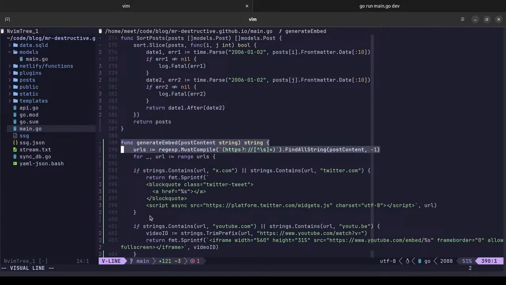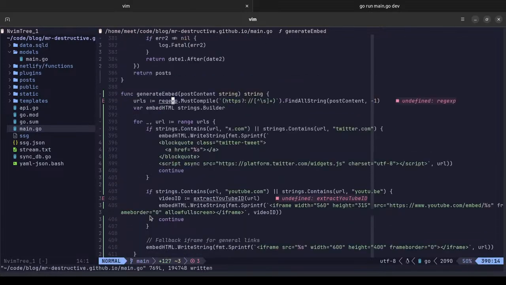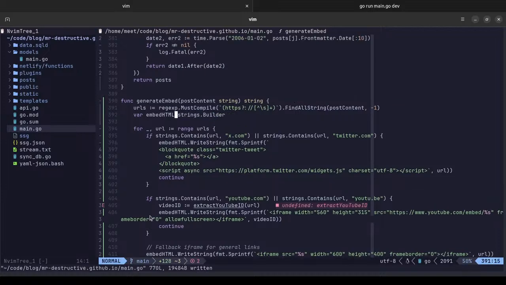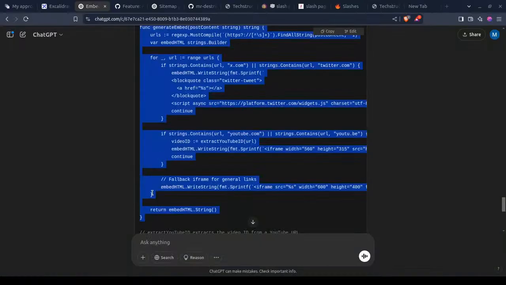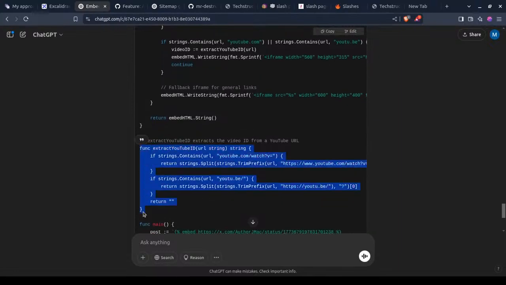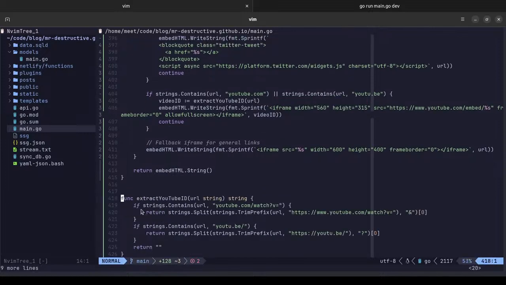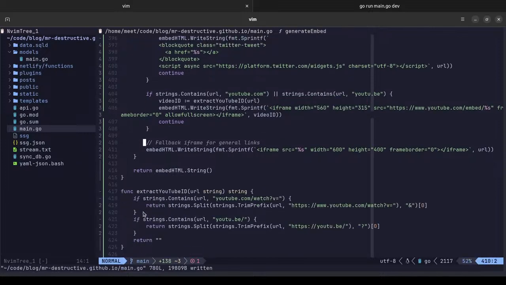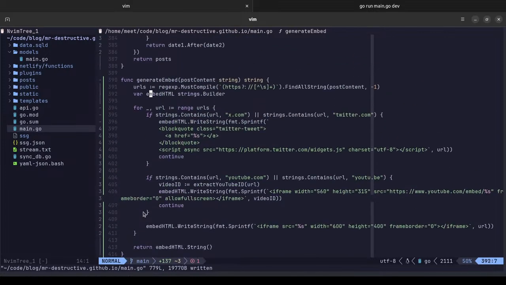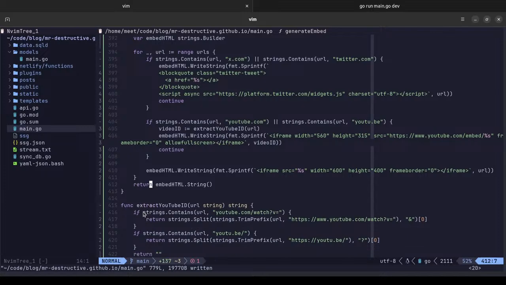Right, let's see. Extract YouTube URL ID, so this will be fetched here. There are two types of YouTube URLs, one which is quite short and one which is the long form of the URL.